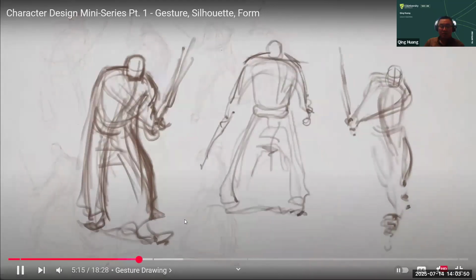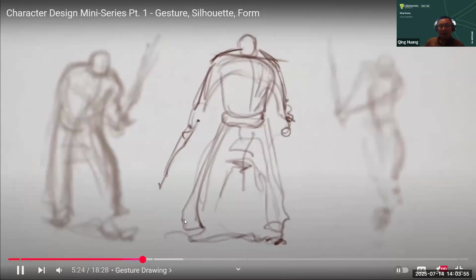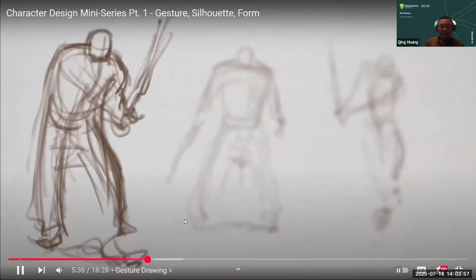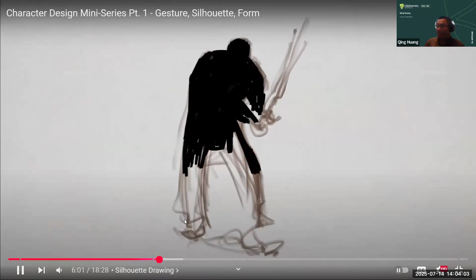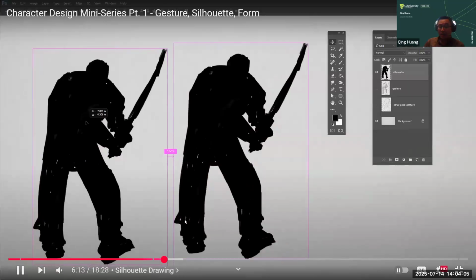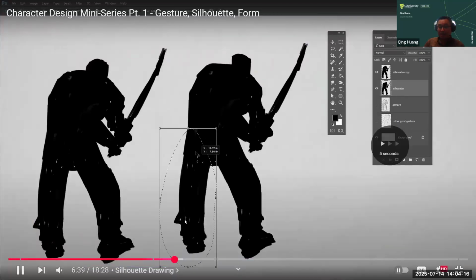Once you come up with some interesting poses, choose some of them, reduce them into a silhouette, and then blacken them out and refine the shapes and forms, thinking about the shape motifs and giving it more details.